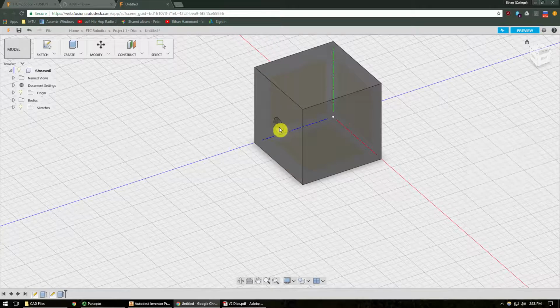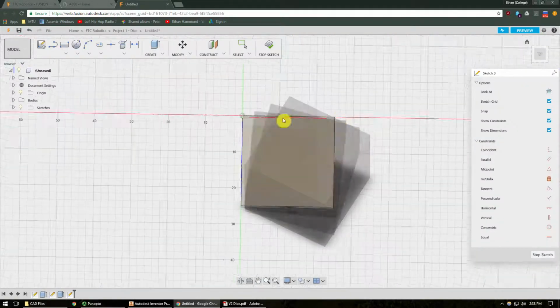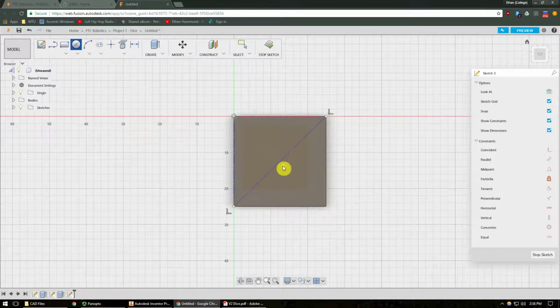-1. There we go. So back to the 3 that was on top. Let's get it back onto the top here. We had a diagonal going this way. We had one circle that was centered right here at 5 millimeters. We had one circle that was at 6.25 by 6.25 millimeters. So again, 5 millimeters here.